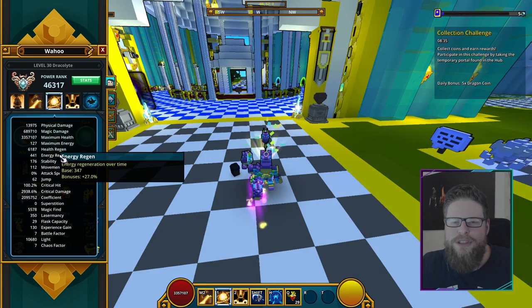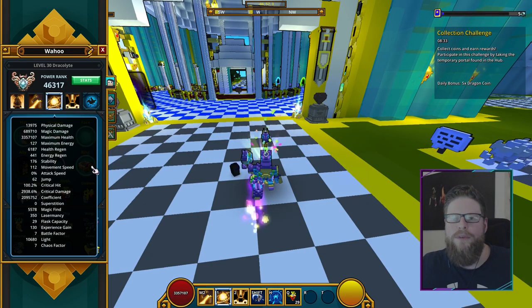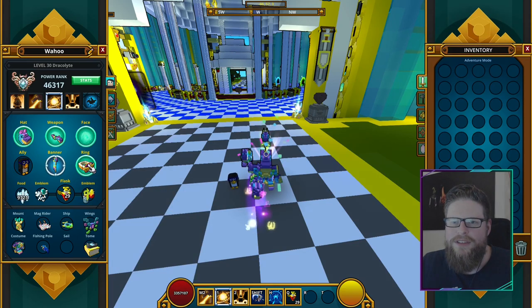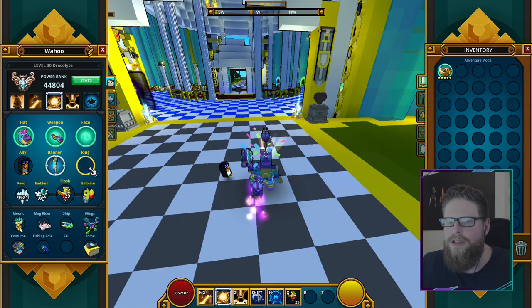Again, you want some energy regen. You will get a little bit, of course, either from your ring or from your weapon if you want to do so, but you get plenty of it. I can just really quickly take this off if it would work. There we go.